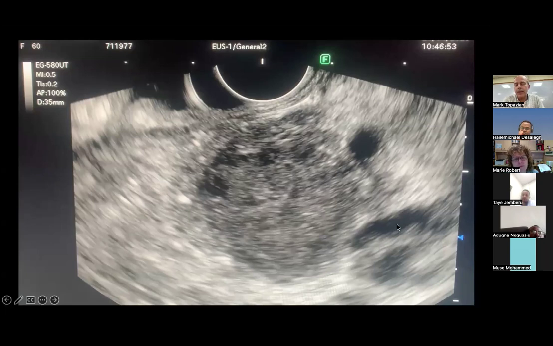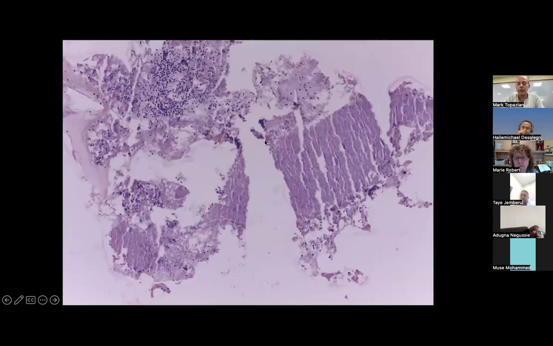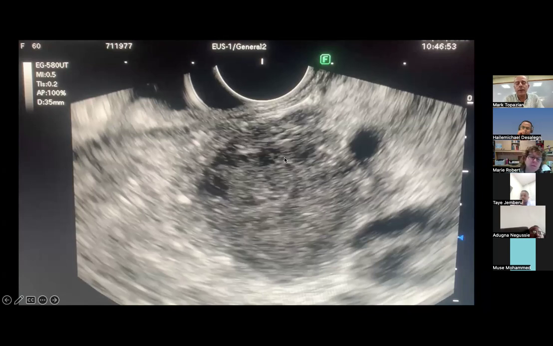This is the splenic vein back here coming from the spleen, which would be off to your right on this image. And the splenic vein was compressed by this lesion. This is the splenic artery. And there was the pancreas duct upstream from here. Oh, I don't have a picture of it, but the pancreas duct upstream from here was dilated.